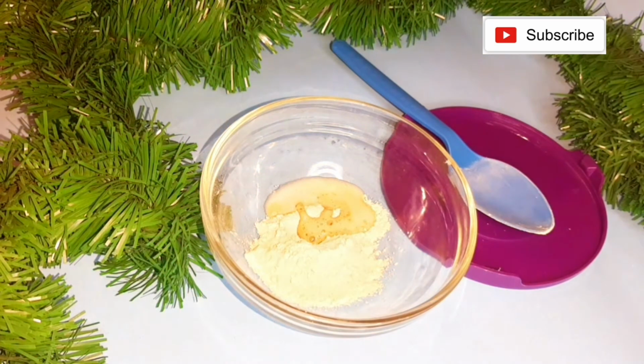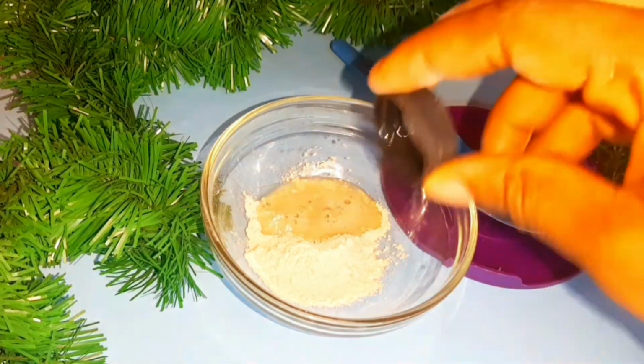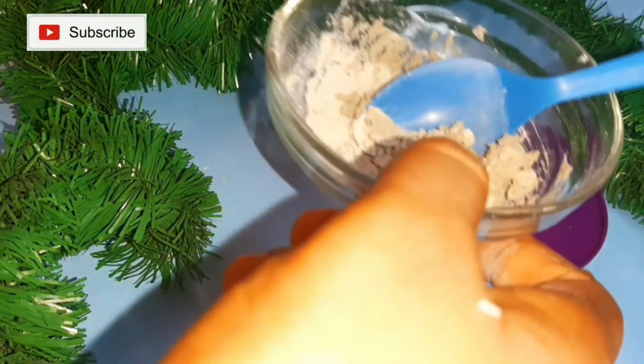So of course you need to add your apple cider vinegar, your ACV. I think for this recipe I'm going to add 2 cups of my ACV. Yeah, and then you're going to mix. Make sure you add water to this mixture. You don't need to just put your ACV and use it like that.